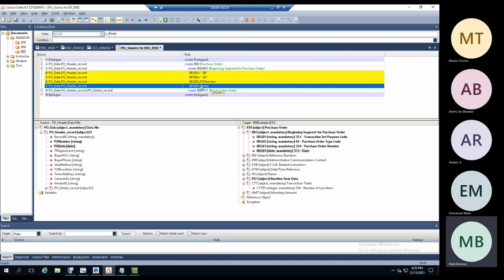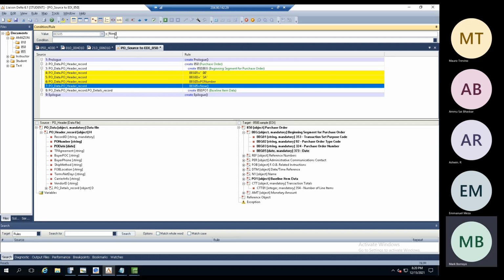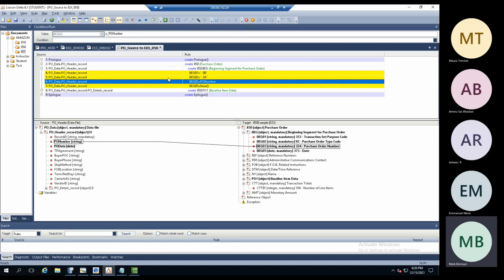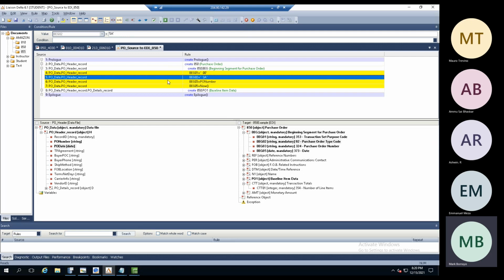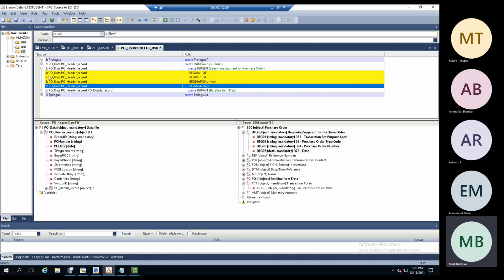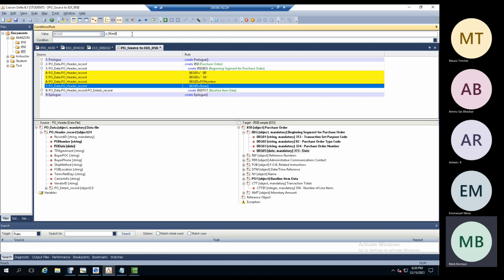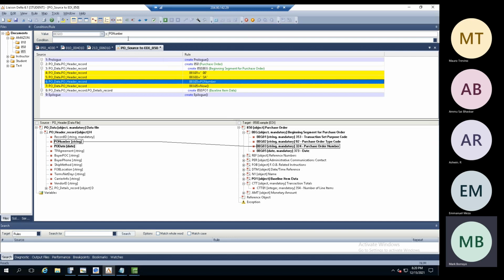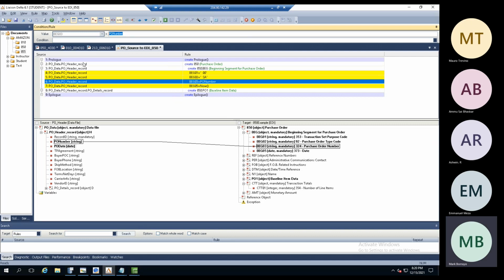Now, what I did here is I used a shortcut. I've got this values field. I also have this condition field. They represent the current rule that I'm on. As you can see, as I click through here, the information changes. This is the value, the information that's getting written to the target. Conditionally, though, this allows me to set certain parameters to determine whether or not the rule is actually going to run.